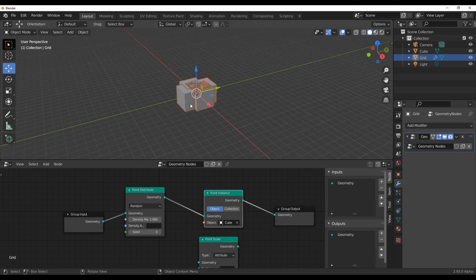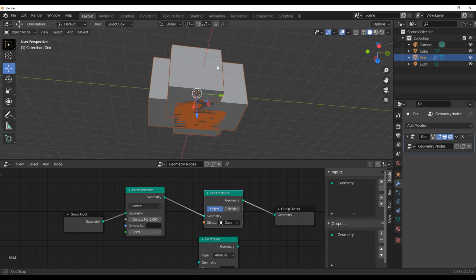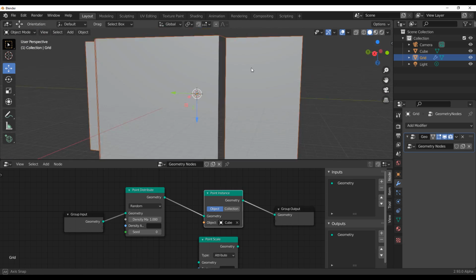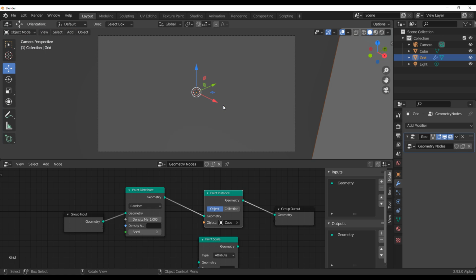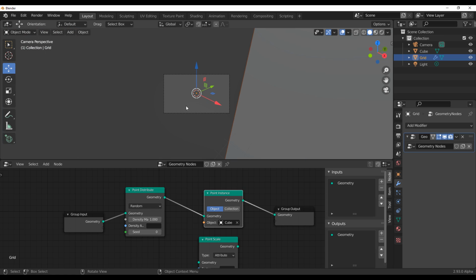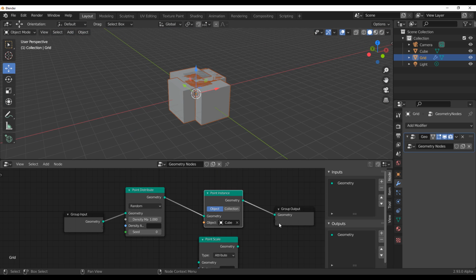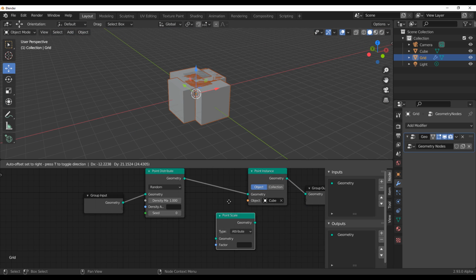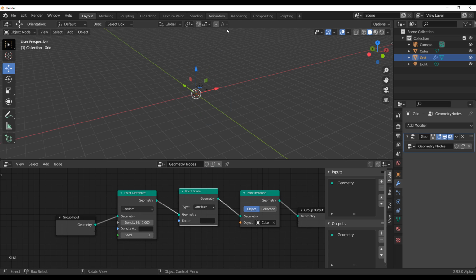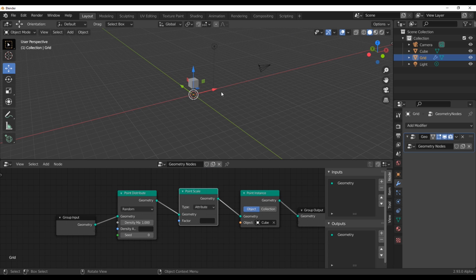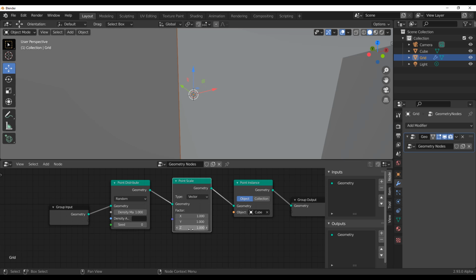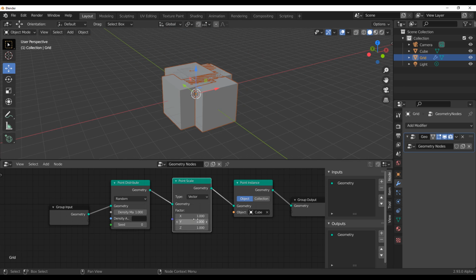So let's zoom all the way out, and you'd notice this is massive. Okay, this is really massive. So how do we get even with this one? How we can get even with this is by simply adding a very tiny scale. So I'm just going to drop the scale in between there, and you'd notice that nothing is happening. Now for us to get something happening, I need to click here and go over to vector, and then I can start scaling this down. So I can choose to scale this to like 0.2, 0.2, or 0.2.